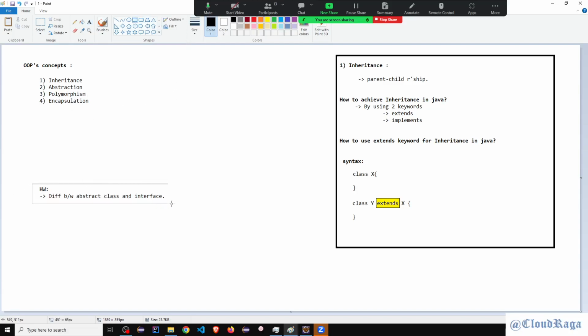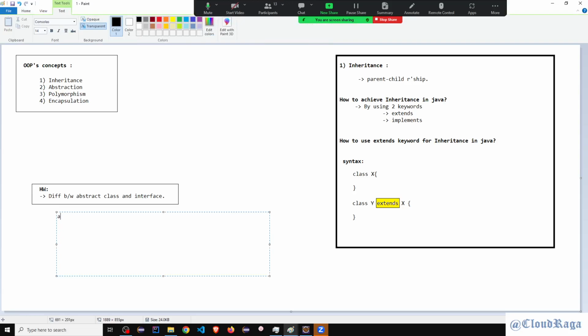One homework I'm giving, not big, just a small concept: the difference between abstract class and class. You can go this way: class versus abstract class, then abstract class versus interface, which I already gave, then interface versus class.